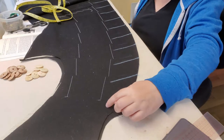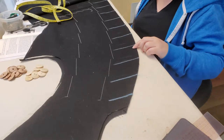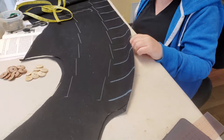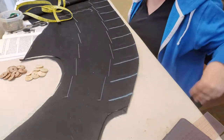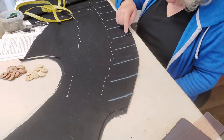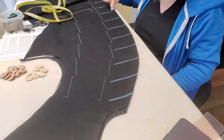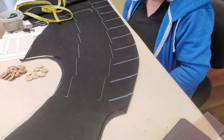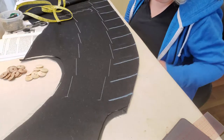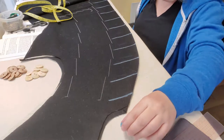Next thing I'm going to do is diagonally baste around each buttonhole through all of the layers, so the fashion layer, the interfacing layer, and the lining layer, because I don't want the fabrics to shift at all while I'm working the buttonholes. I may also run a nice thread along that blue chalk line so that I have a permanent mark as I'm working the buttonholes, because chalk mark disappears rather quickly. So I will be doing that next.